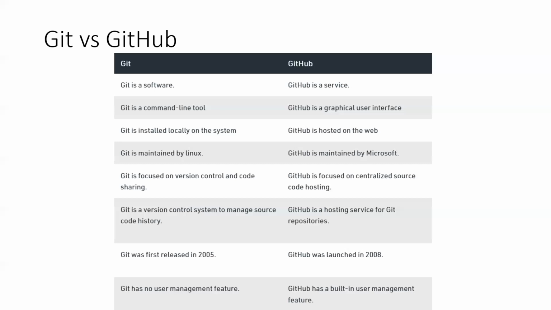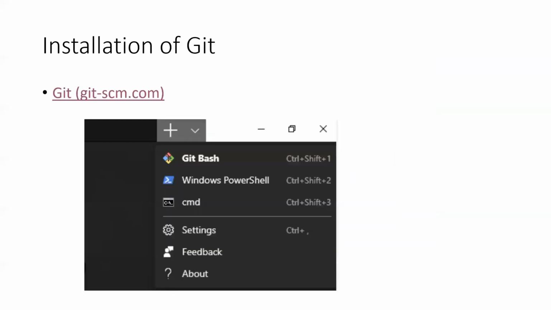and how to install Git. There is a particular link, gitscm.com. There we can install Git for Windows, Mac or Linux, based on which one we will be working on. If we install it, the Git Bash software will be installed on your system. It should look like this. If you open it, it works as a terminal. You can put commands over there and it should work in its own way.